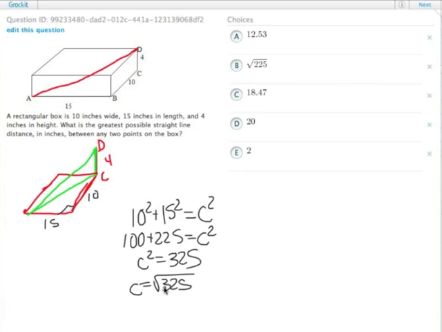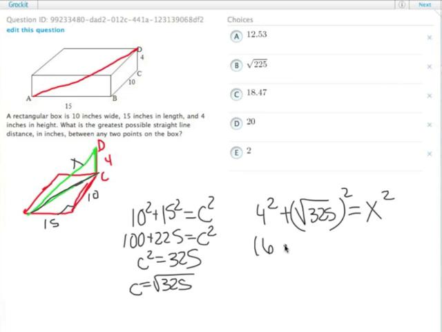We don't want to go unpacking that yet because we're going to need to apply the Pythagorean theorem again to this thing that we just figured out down here. That's this. Because that's going to be then one of the sides of an even bigger triangle. So we know that the new triangle is going to be 4 squared, that's the distance from D to C, plus that base that we just figured out of the triangle, which is the square root of 325, yuck, squared. And that in turn equals, we'll call it x, I guess. That equals the hypotenuse of our real diagonal, the thing we're after, that's x squared.